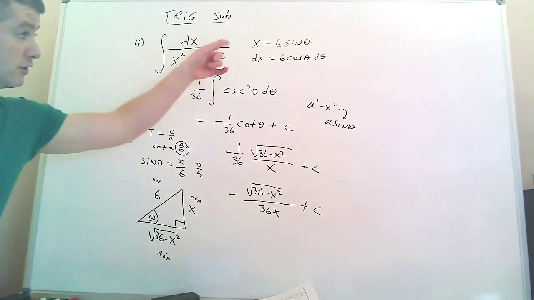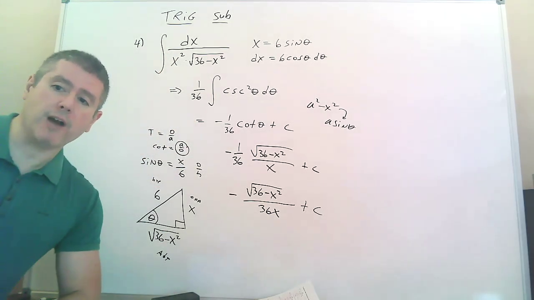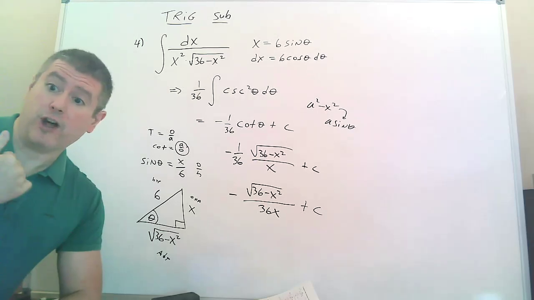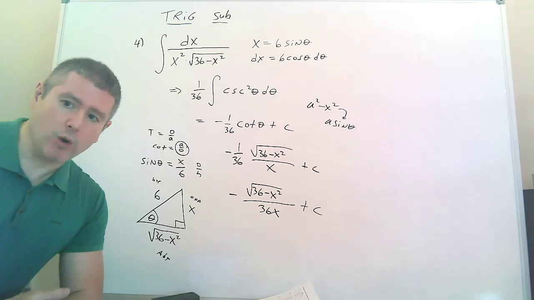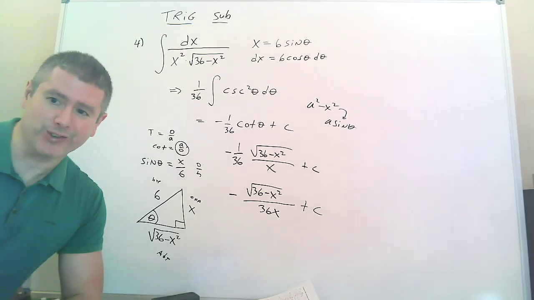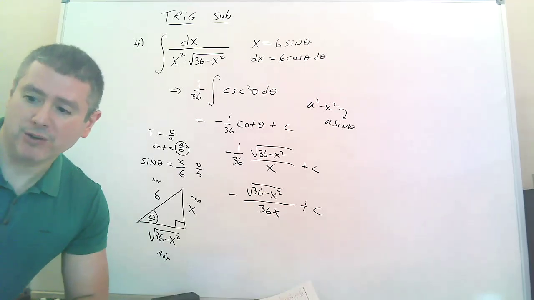You still have to write the thing down, take the derivative. You still have to plug it in. You still have to simplify the radical. You still have to simplify the integral. You still have to integrate it. You still have to draw the right triangle and put the sides back where they were. I mean, it's still a lot of work. So, me giving you this is just, who cares? It's just trying to help you as much as I can.